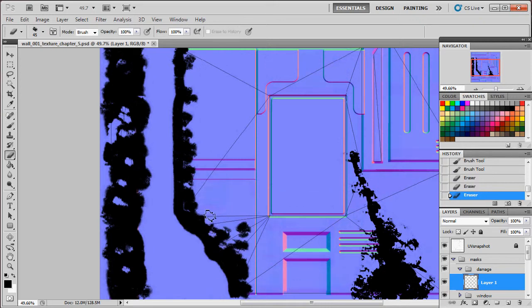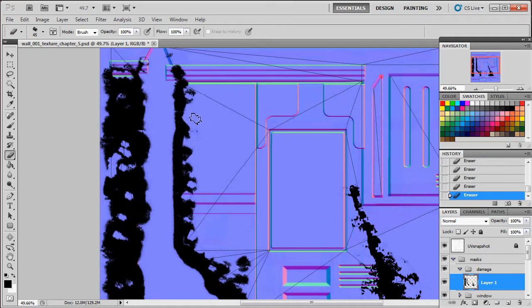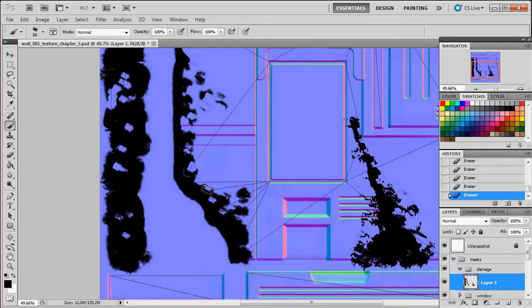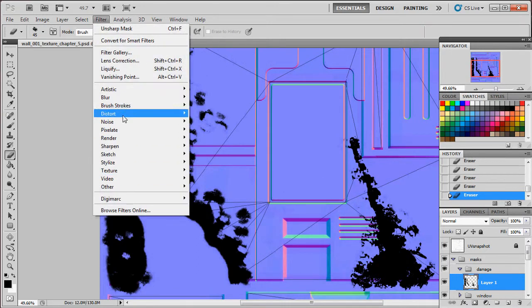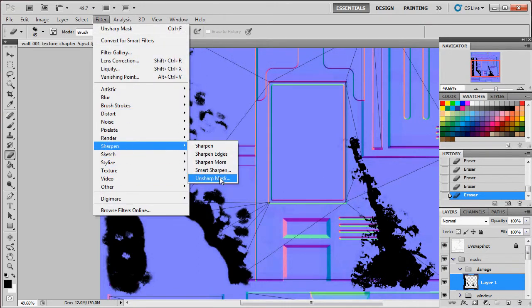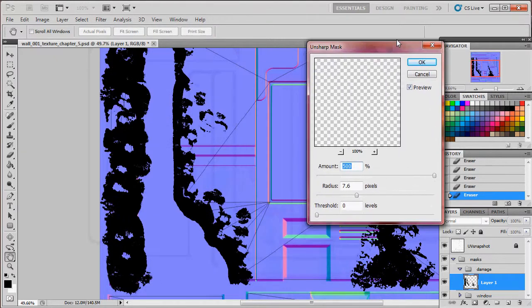So we'll go in here. Maybe have some pieces that come over here. And this is all going to be pointing inwards. We're going to have an in damage. So you know we have out mask and in mask. For all intents and purposes, this is going to be an in mask. So let's go to our filter, go to our unsharp mask, give this the same treatment.